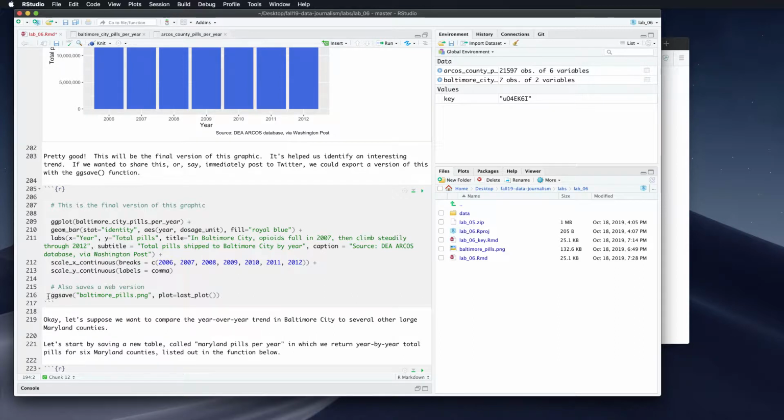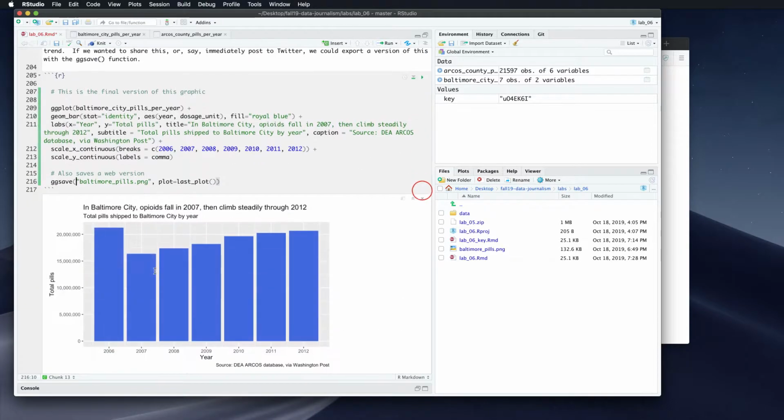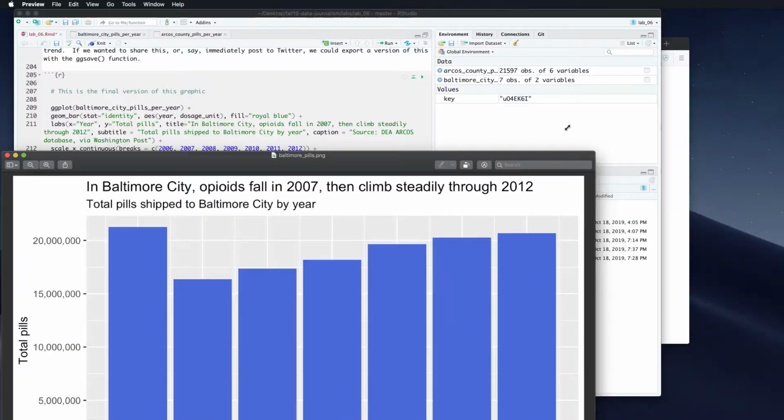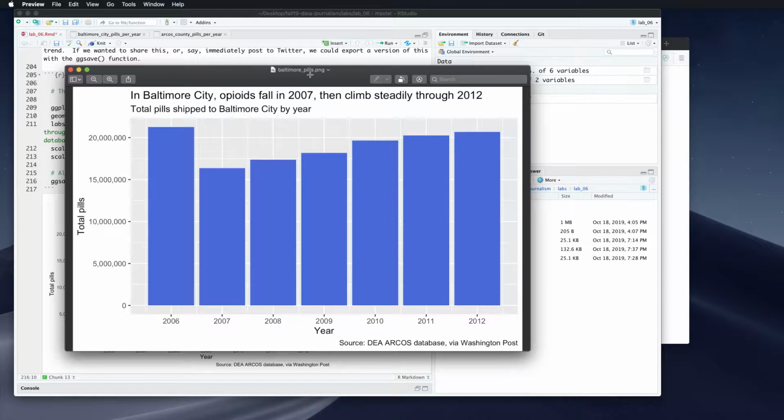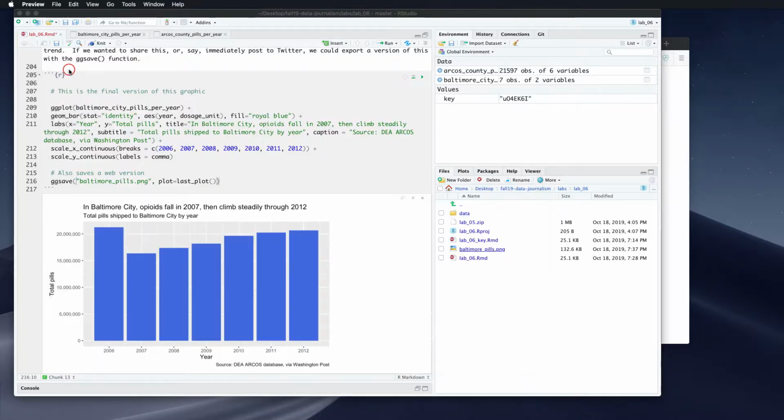All I've done here is I've added this one little function called ggsave, and in it I've put the name of the file, and there's an argument it takes here called plot, and what I'm saying is the thing I want to save is this baltimorepills.png, the last plot we created. So when I run this, it's going to populate it below again, but now it's also created this baltimorepills.png over here, and if you click on it, and I can shrink this down a little bit, it made this nice little image file. I could take this, I could throw it up on Twitter right now. I could email it to somebody, just pretty easy.